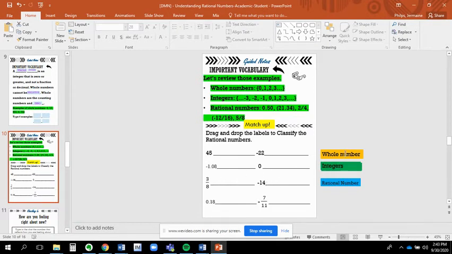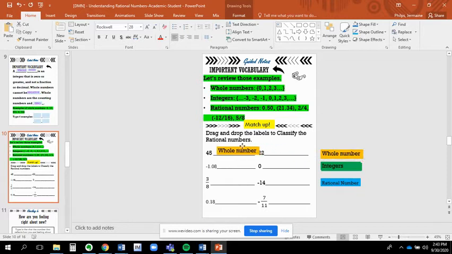Okay, so for some of you, you put whole number here for 45. Some of you put integer for -22. Also, we're going to do this one. Some people might have put integer for 0, or they might have put a rational number, or they might have put a whole number, because similar to 45, it could have been all 3. But we're going to talk about the one that we want. So in this case, we're going to use whole numbers. So we'll talk about why in the next slide.